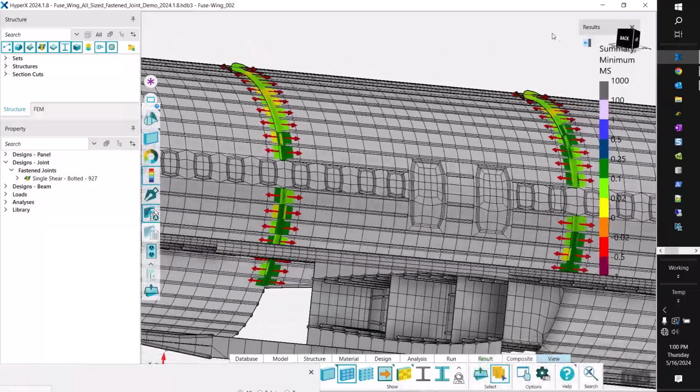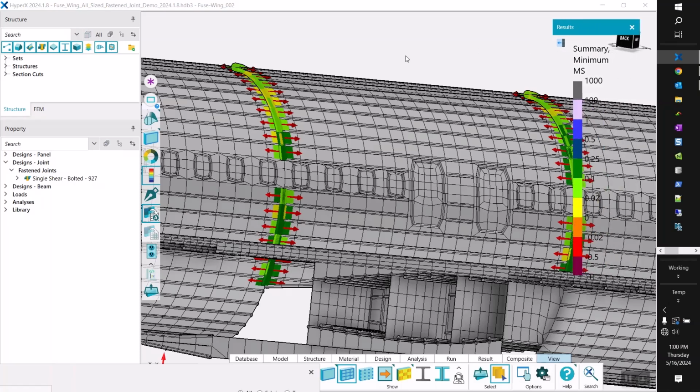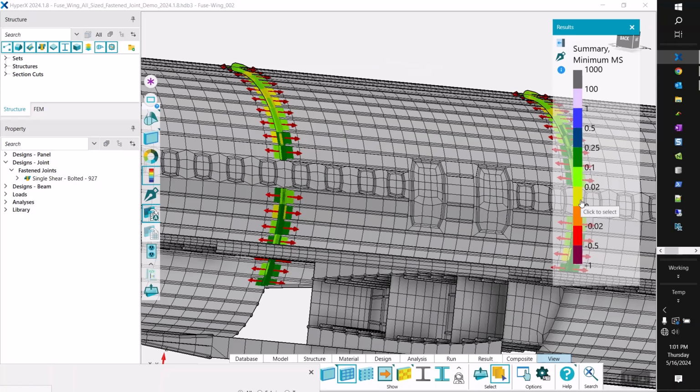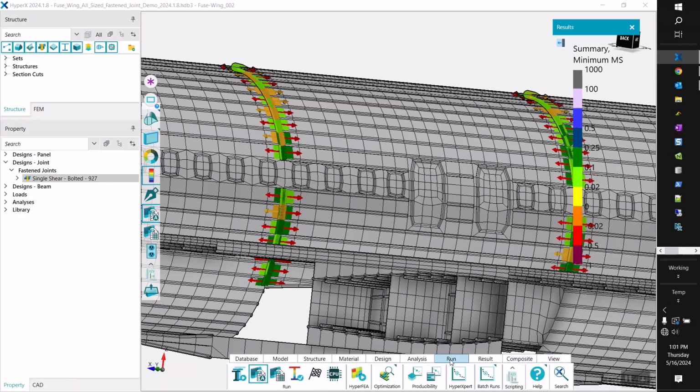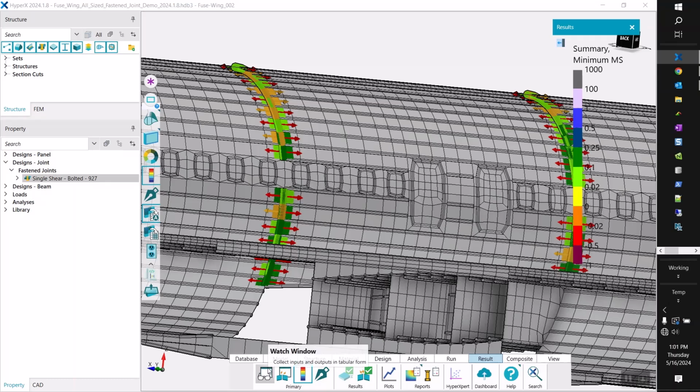And just like if I were doing sizing with panels, I can say, well, what are my low margins? I can select this in the legend. I can open the analysis watch window, or the analysis results watch window.